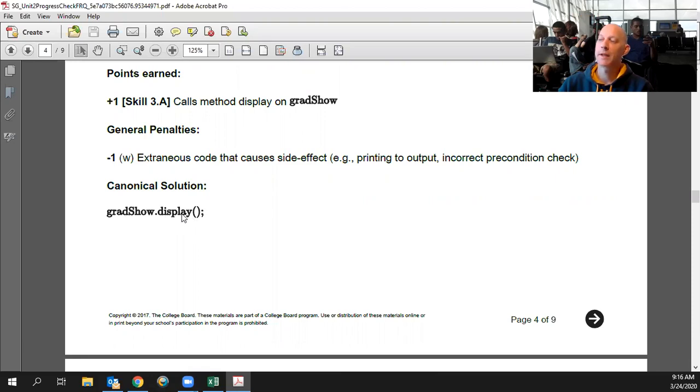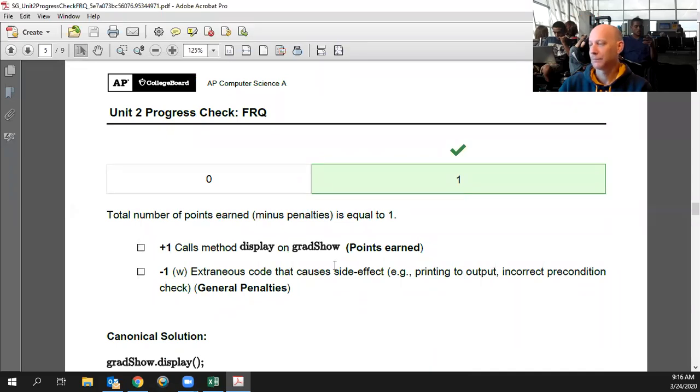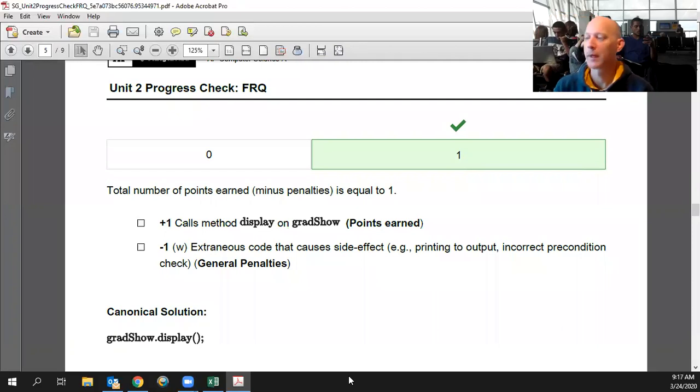So here's the method again with our open and close parens, and then it calls it on grad show. Simple, simple, right?